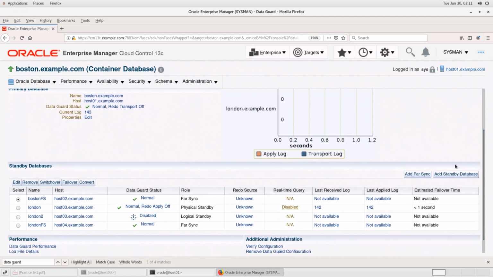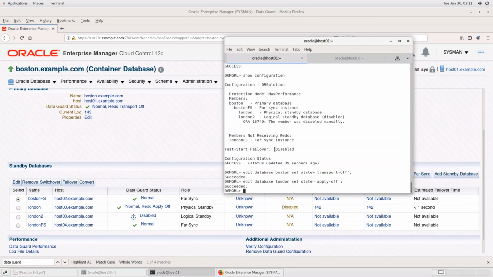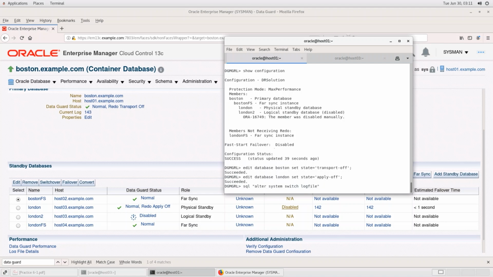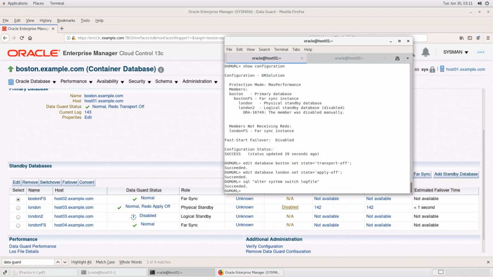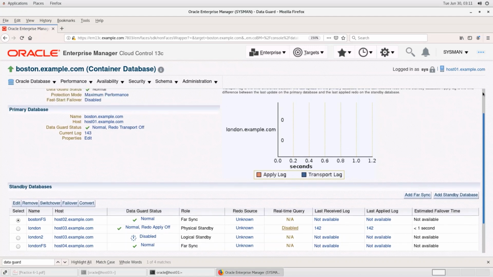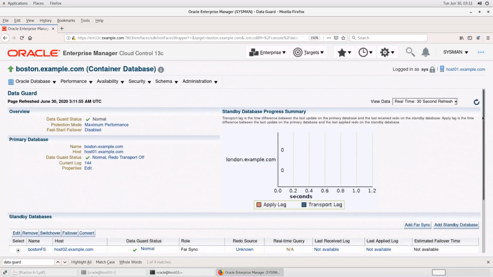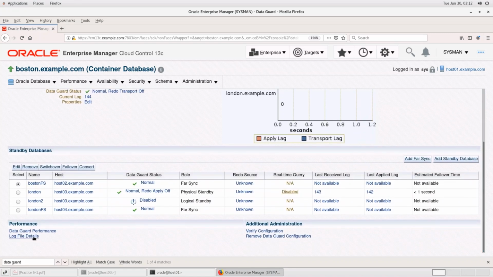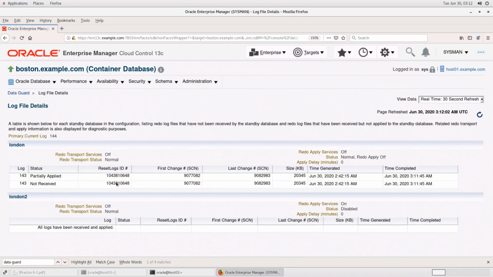And I'm going to refresh. And the next thing I'm going to do, I will switch the log file. SQL alter system switch logfile, and let's see how it works. So I will switch it, and then I will check the log file details. As you can see, we received these messages.